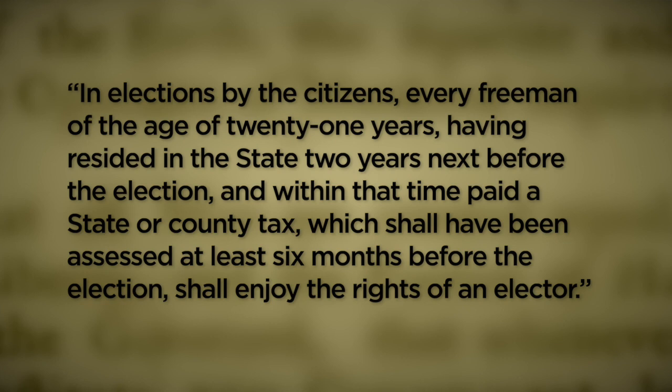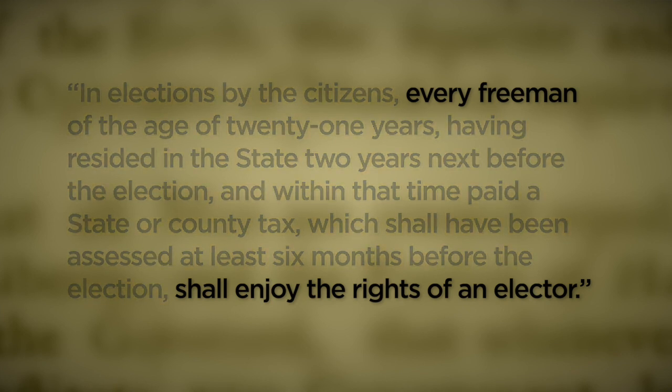Like in New Jersey, the language left voting up to interpretation. Did this free man refer only to white men, or did it include Black men too? Well, at this point, the Constitution had already been ratified, and it didn't necessarily matter what the writers had originally intended, because many of the Black leaders in Philadelphia wrote to the state legislature, including proof that they were owners of property and taxpayers, and saying that they felt this allowed them to vote. Then they went to the polls and successfully voted, although they often faced harassment or violence. And this lasted for almost 40 years.